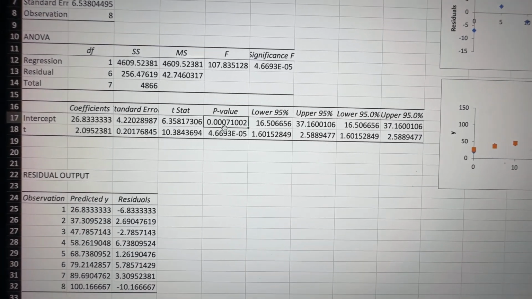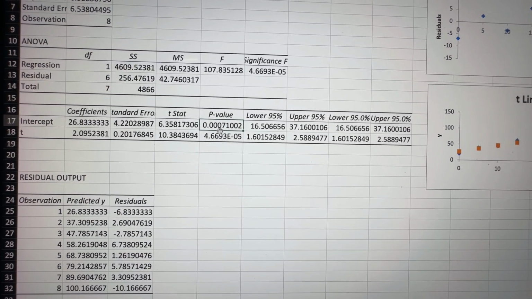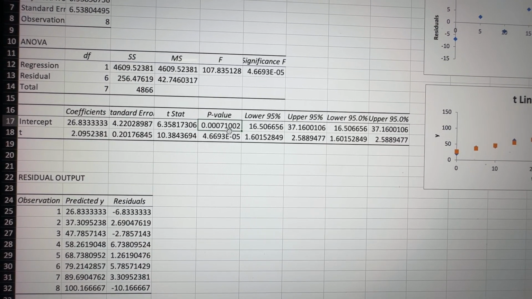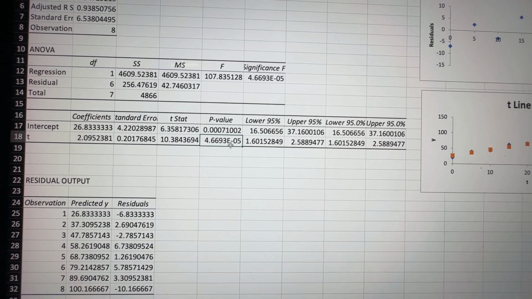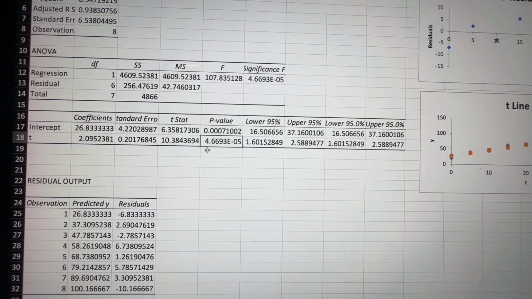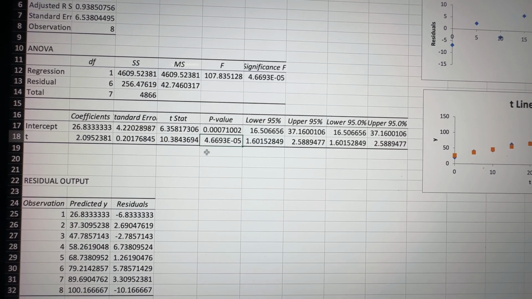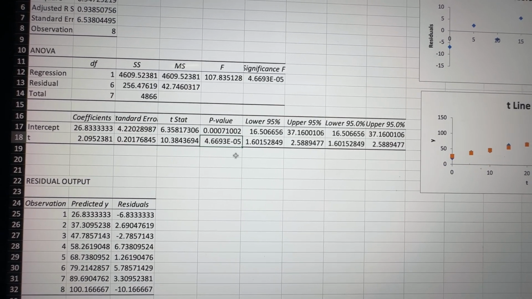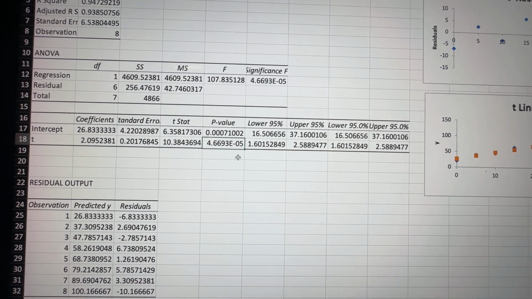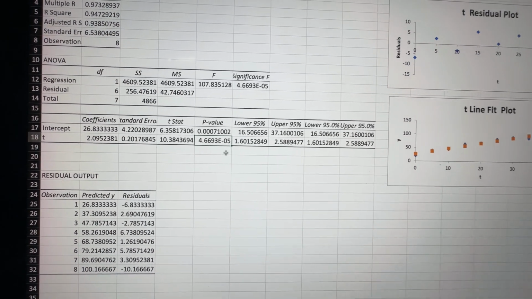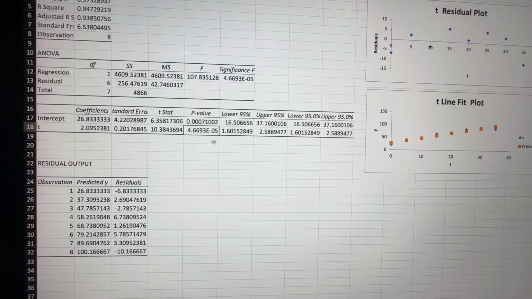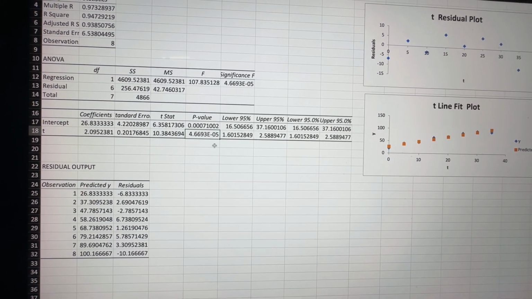So you basically are asking the question, is it correlated at a certain significance level? And your p-value is well below in both cases. That's times 10 to the negative 5, so it's 0.00004. And therefore you can say that the data is correlated, which I mentioned in the notes.